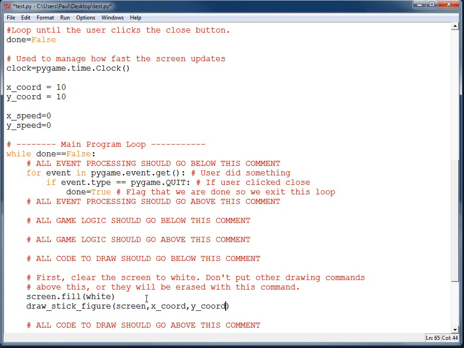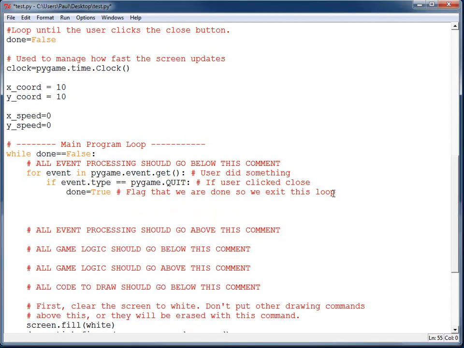If I run the program, the only thing that's going to happen is the guy's going to be drawn at 10, 10. I haven't done anything to adjust the x coordinates or y coordinates or the x speed and y speed. This is where things get to be a little bit more complex. To do this, I'm going to work here in this event loop. Specifically, I'm going to tab in right about here and I'm going to add an event.